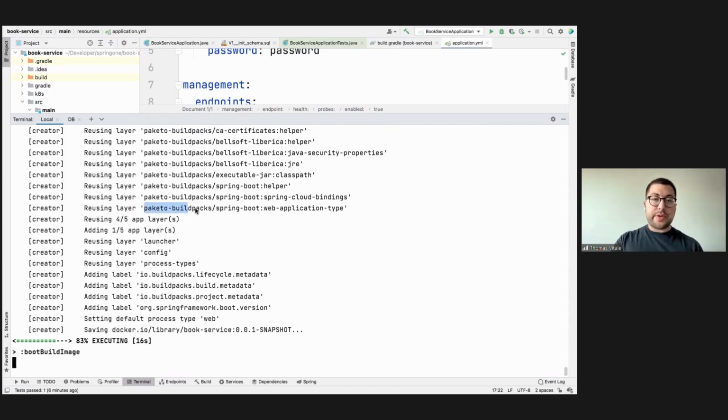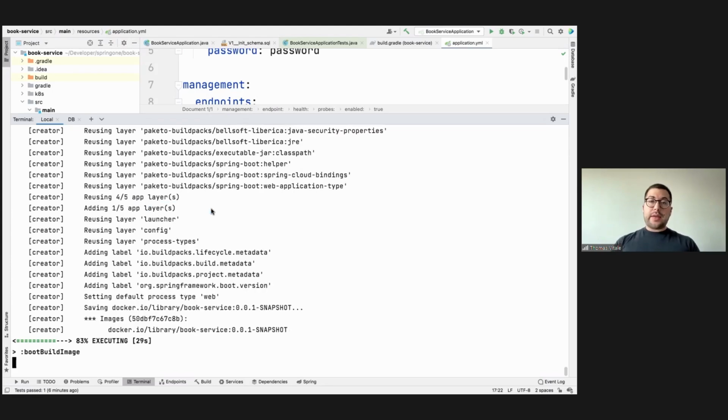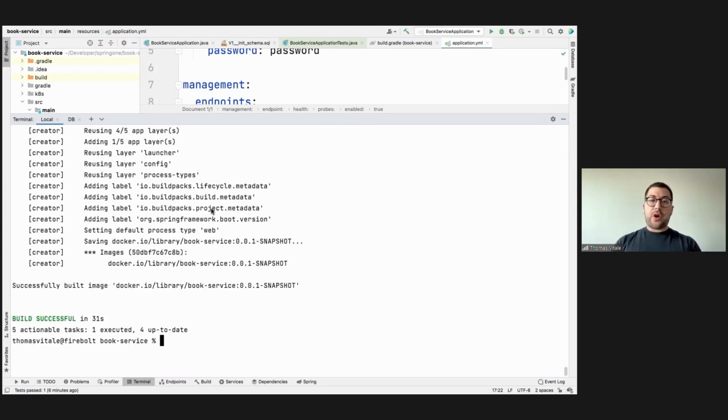In particular, Spring Boot is using the Paketo Buildpacks implementation, which produces production-ready images that follow all the best practices in terms of security and are optimized both for building and running. And my favorite feature is a component called Java Memory Calculator, which is included in the final image, and it will configure the Java virtual machine running in your container at startup time. So you don't have to do that explicitly, configuring the heap and all the non-heap memory areas. And that's great, and it helps us in our journey to go to production fast.